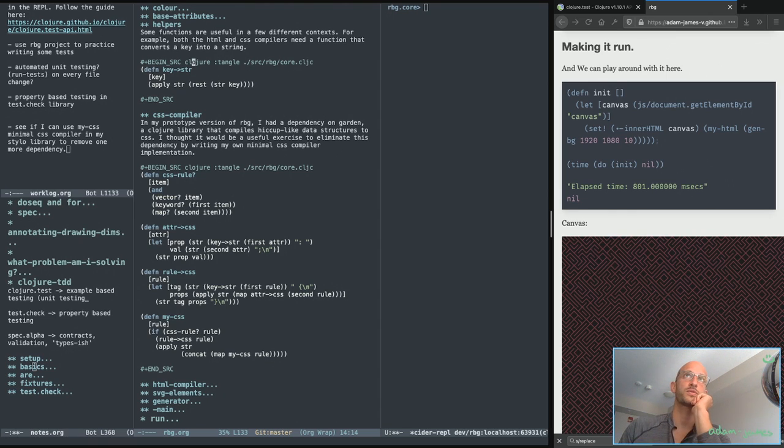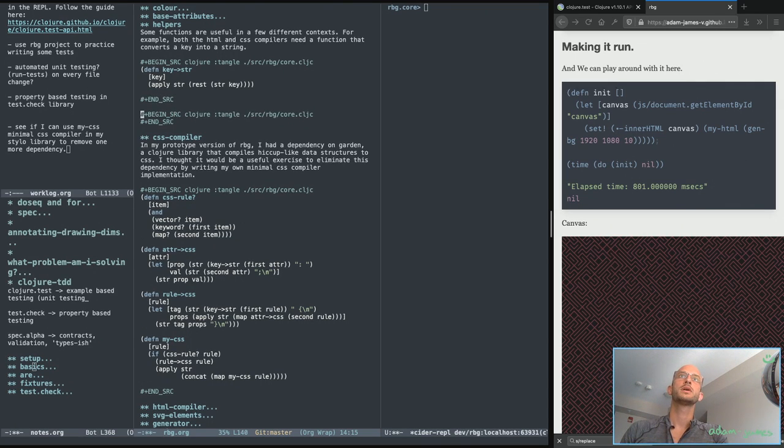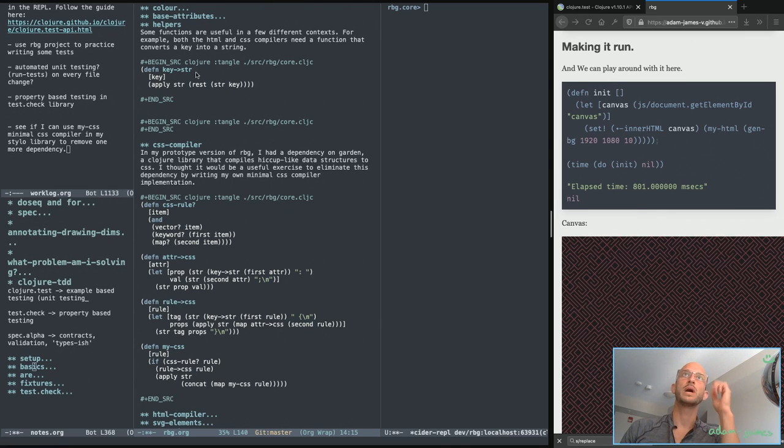I could write a test for it, because with key-to-string you might assume that it would turn into a string with the colon in front like that, but I need it to not have that. So I have this function to do that, but if I write a test for it, then people can see that that happens.